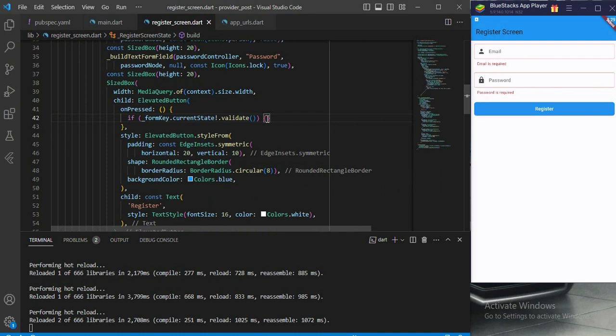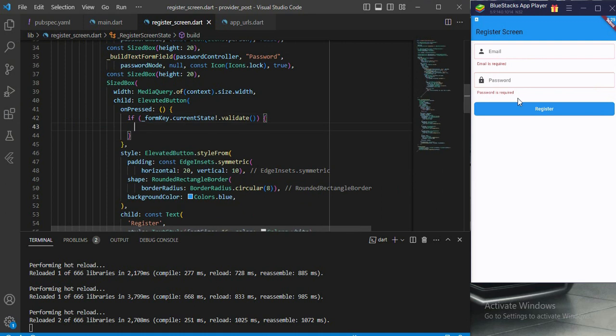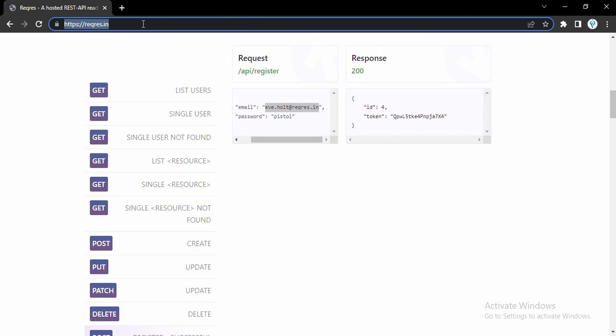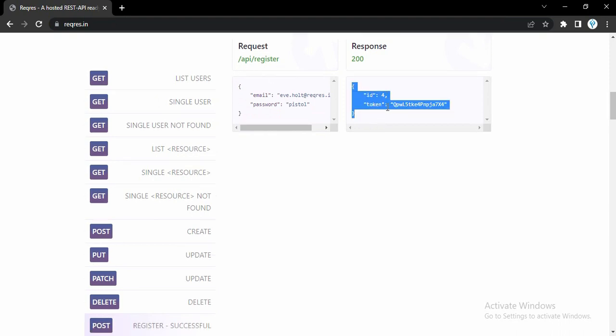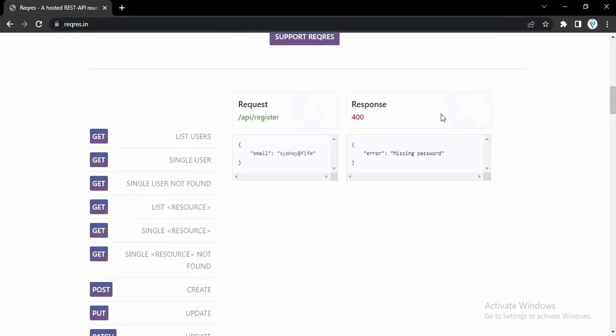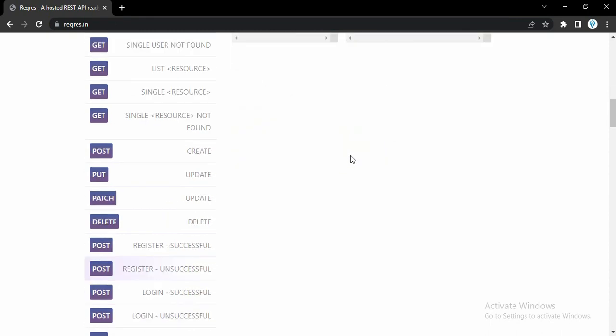Right, now let's create the model to have the HTTP request. So I'm gonna go again to this website, reqres.in, and you can see we have this response coming from this endpoint. So I'm going to create the model for these, and similarly whenever we have the error, we are going to have this error message. So including this, I'm going to create the model.